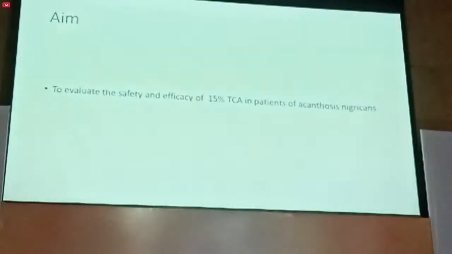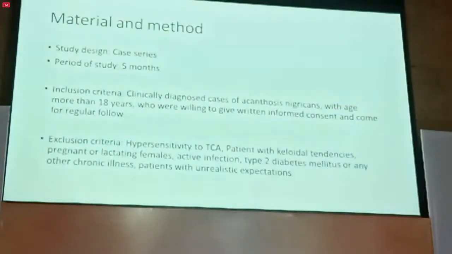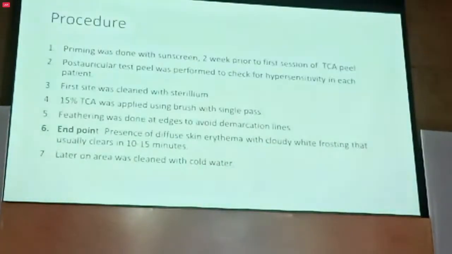So my aim was to see the safety and efficacy of the 15% TCA peel in patients of acanthosis nigricans. It was done over a short period of 5 months, and a case series was done. Patients were clinically diagnosed, more than 18 years of age, and willing to give informed consent. Exclusion criteria were hypersensitivity to the TCA peel or keloid tendency, patients who were pregnant or lactating, active infection at the site, or any other chronic diseases.